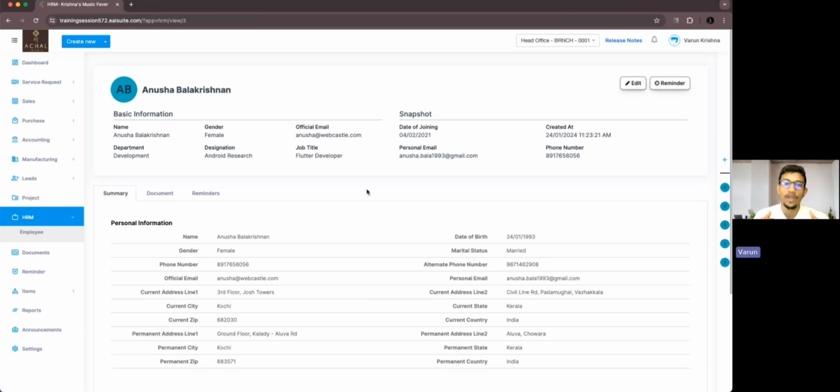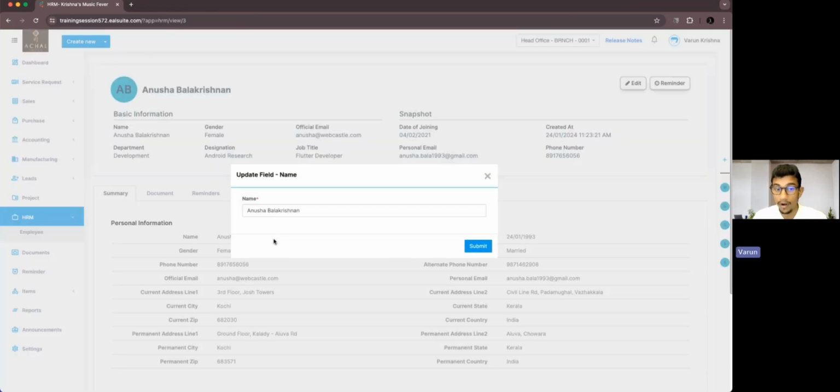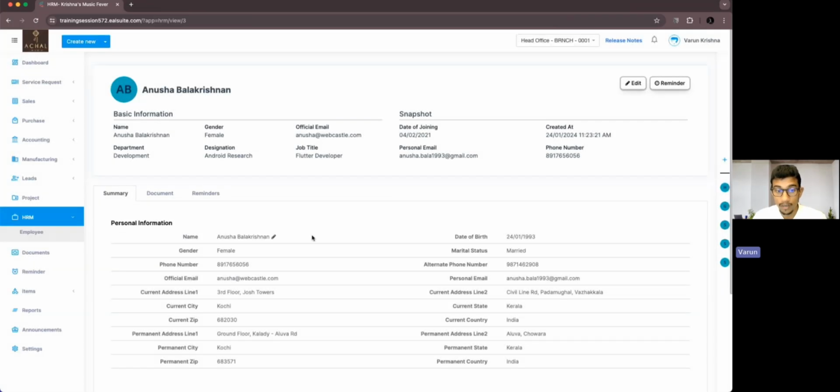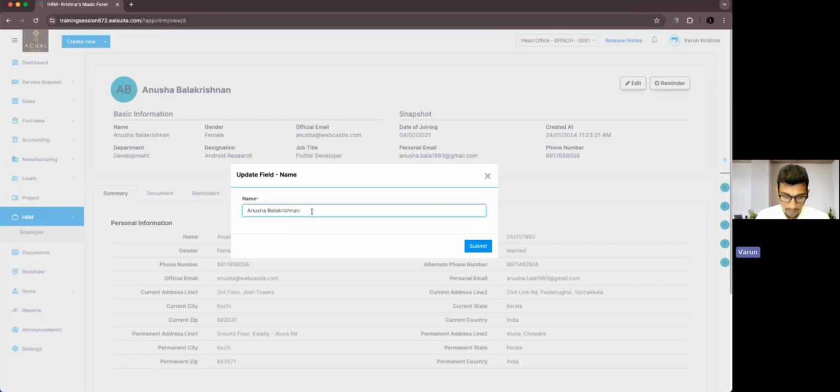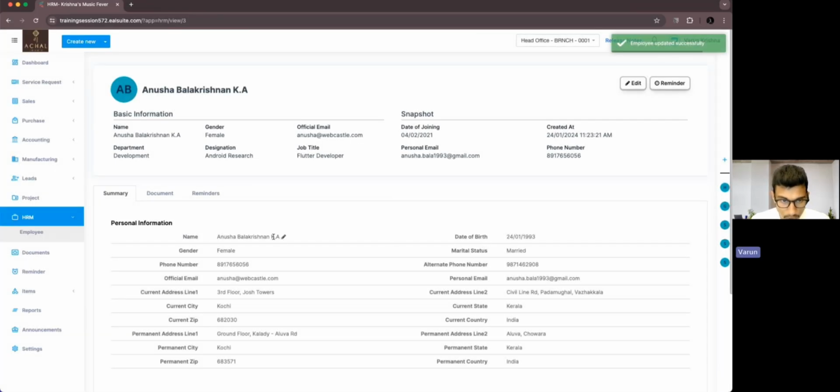So we are taking this to the very next layer. We have inline editing functionality. If you want to change the name, you can click on the edit button, which comes close to the name itself or the data entered in that particular field. You can click on it and you can write. You can further edit it. So this could be a text field. The name is a text box.